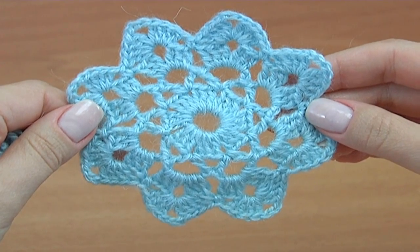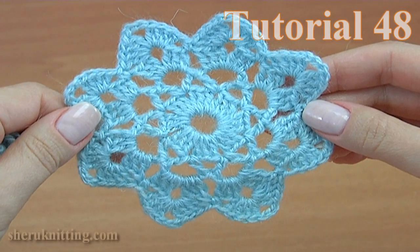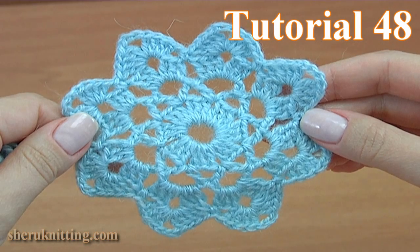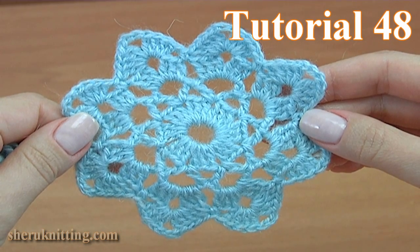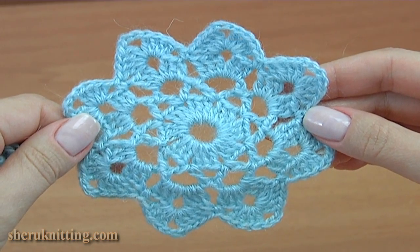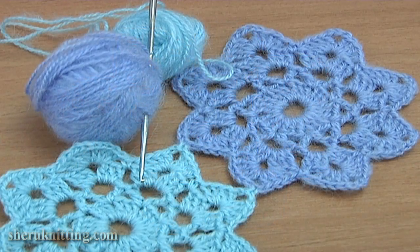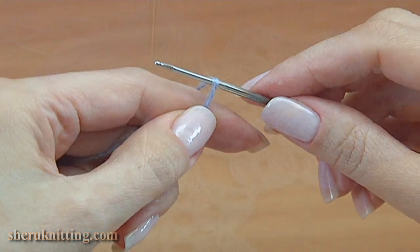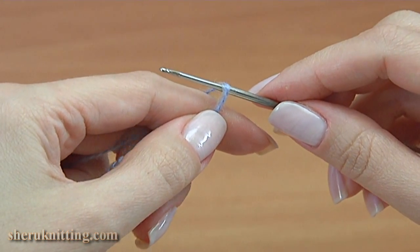In this video I will show you how to make a beautiful simple floral motif and join them in a large piece of work. For the work you need 2 balls of yarn and a crochet hook. Begin the work.